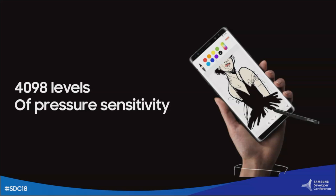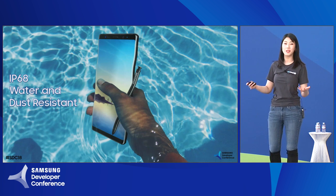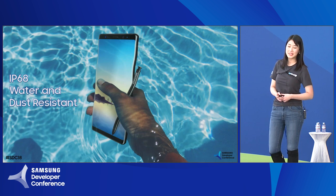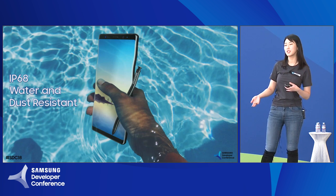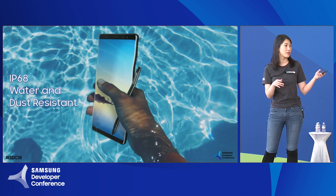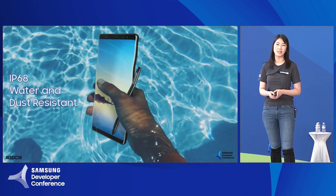Like we demonstrated, we have over 4,000 levels of pressure sensitivity, again, to make it feel real when you're writing on a digital device. Also, it's IP68 water and dust resistant like your Galaxy Note. So you could use it underwater for 30 minutes, or you could use it in the rain. So whether it's wet or dry, rain or shine, you can still use your device whenever you want to.